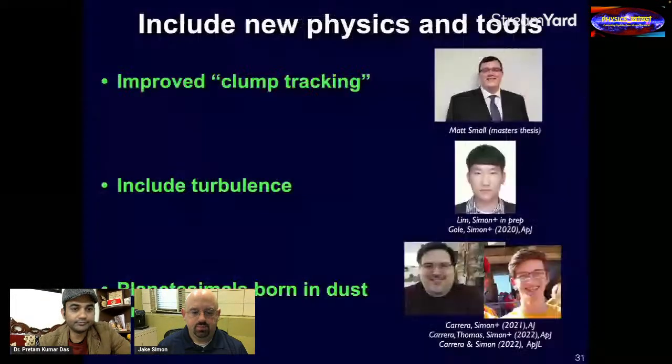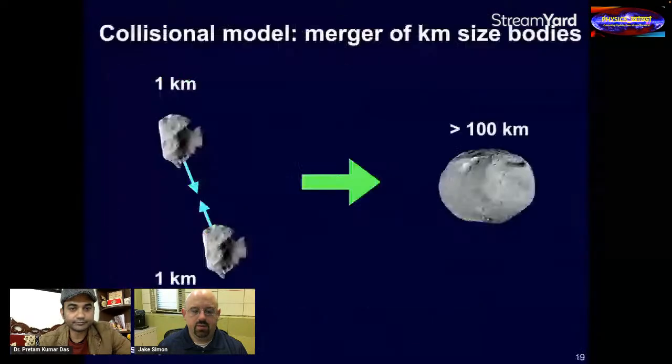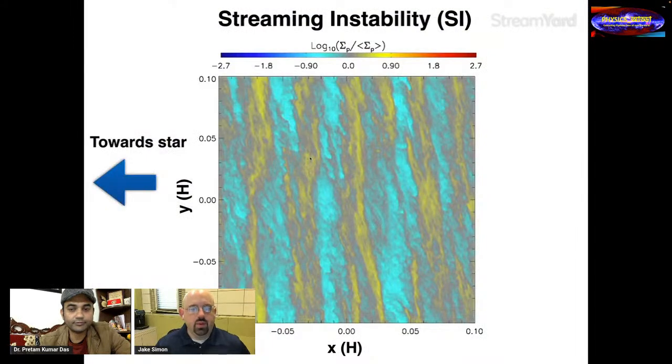How do the planetesimals form? Was that the question? Yes. Okay, so the streaming instability leads to these filaments, right? These filaments are regions where you have small pebble size, centimeter size or millimeter size pebbles concentrated into very narrow regions. And when those regions are so dense, the gravity between the pebbles themselves is enough to cause collapse, right?